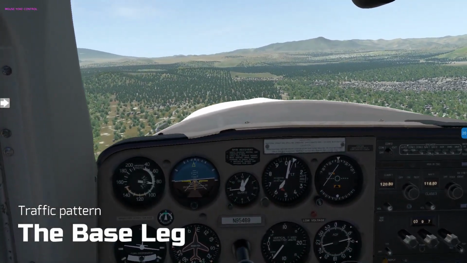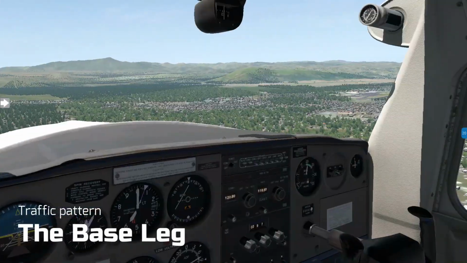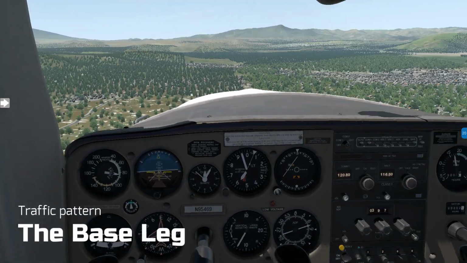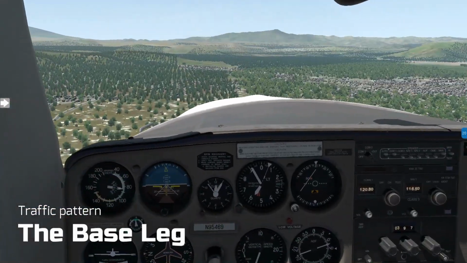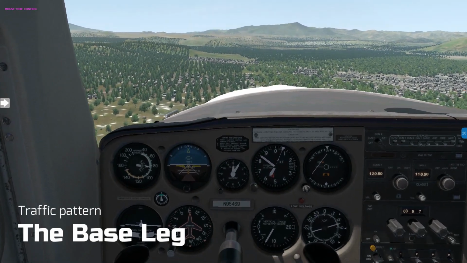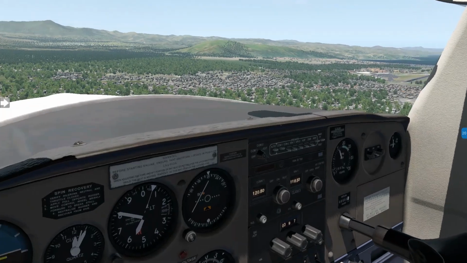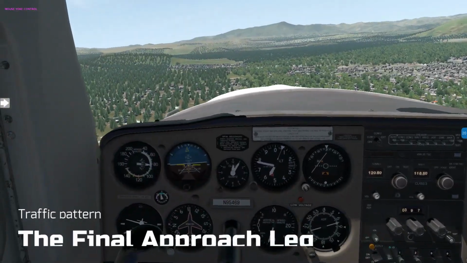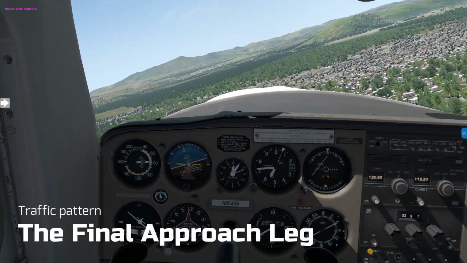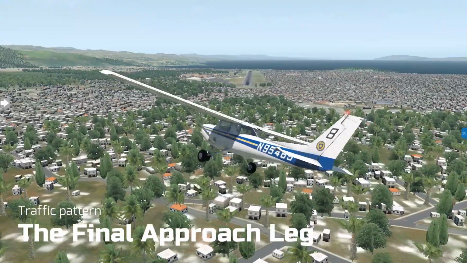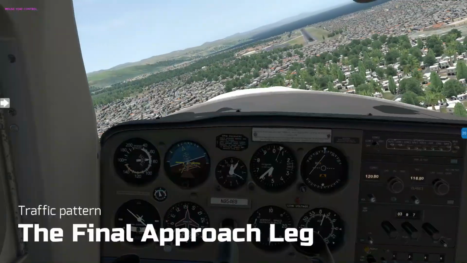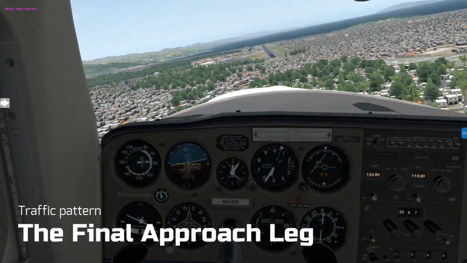We will also keep an eye on the runway so that we are about to reach the extended center line. We will begin the final leg, which is the final approach leg. Okay, that's close enough. We can begin our turn to the final approach leg for runway 17. The heading is 173 degrees. We overshot it a bit, but that's fine.